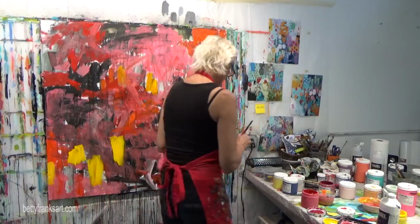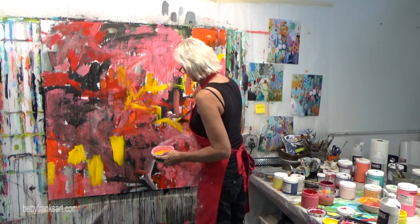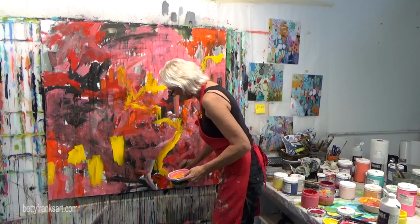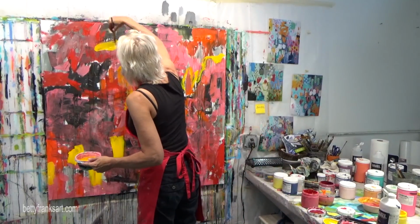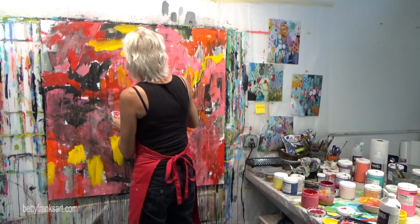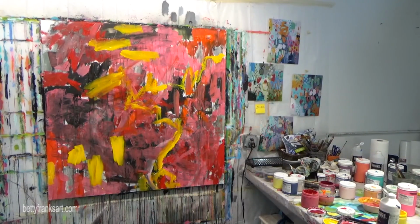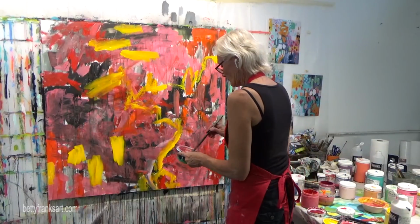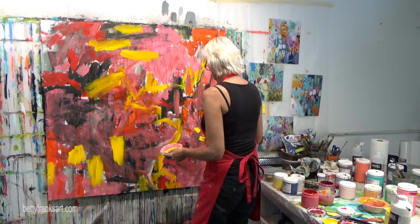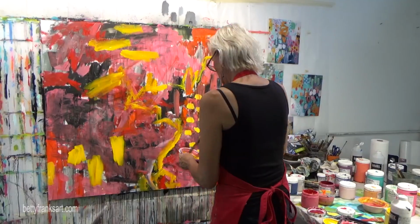And because it is warm in my studio, the paint is drying fairly quickly. And especially since I had spread it out with that scraper, I was able to come in now very quickly with some yellow. I think I've got my fan running at the same time too, so that's definitely making it dry a bit faster.